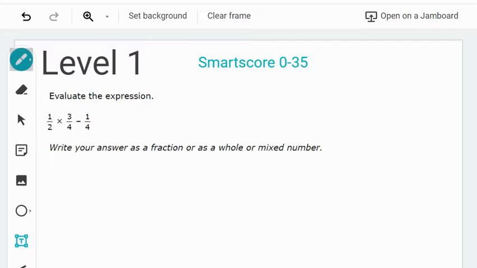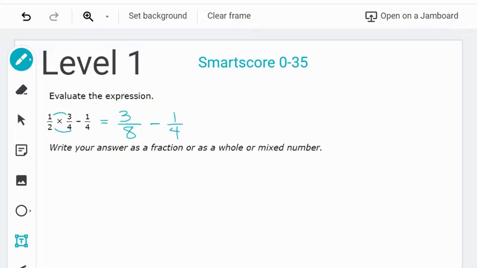So evaluate the expression. We're also going to be doing some order of operations where we have to make sure that we do the multiplication first. Remember, that comes before subtraction. So multiplication with fractions is actually the easiest thing, I think. You just multiply the tops together and you multiply the bottoms together. So the next line here will go this way. That'll be 3 over 2 times 4 is 8. And we're still subtracting 1/4.